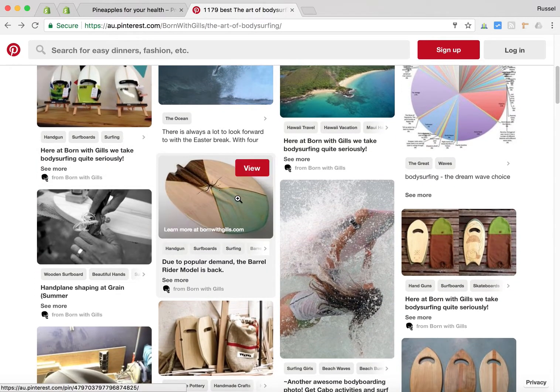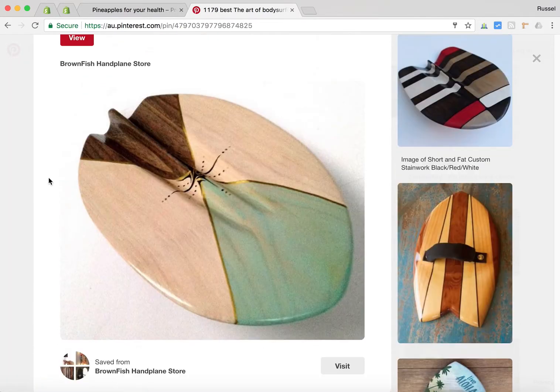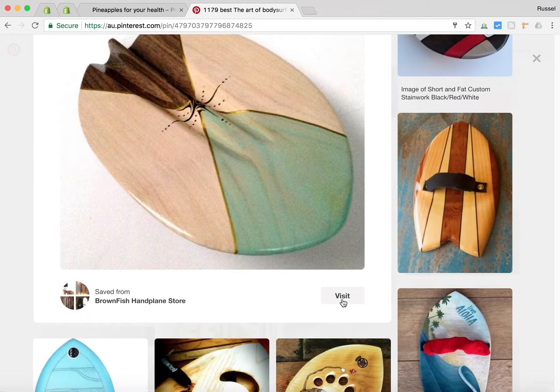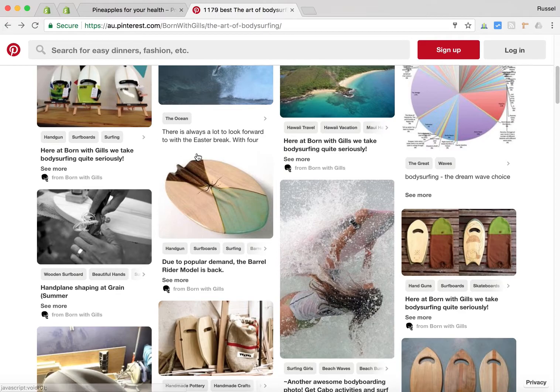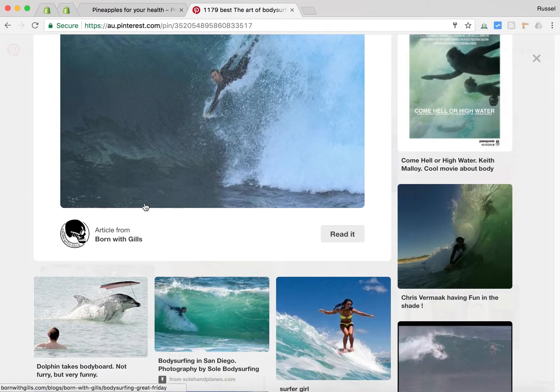So this here is a standard pin, right? And what you'll see is that it's got the image, and at the bottom it's got a visit button. If we go back and look at this one, you see it's got the image, looks kind of the same, but what you'll find is there's a different button, and what it actually says is an article from. Usually it can also include additional metadata, such as the time it was published, who wrote it, and these sort of things. And what the Pinterest integration portion of ProBlogger will do is take that information, and when you pin or when someone else pins things to their boards, it'll take that information with it.